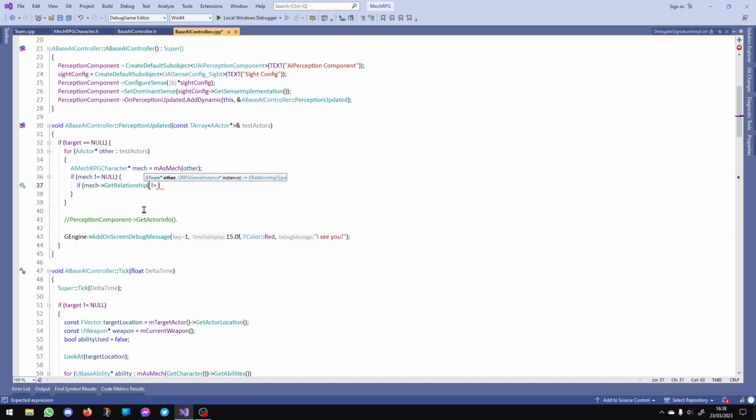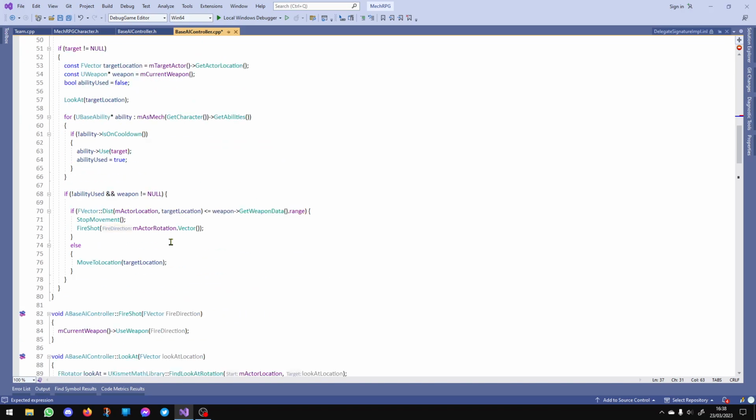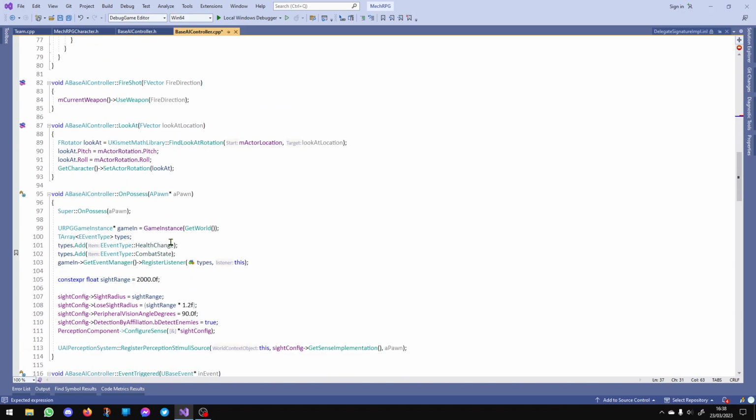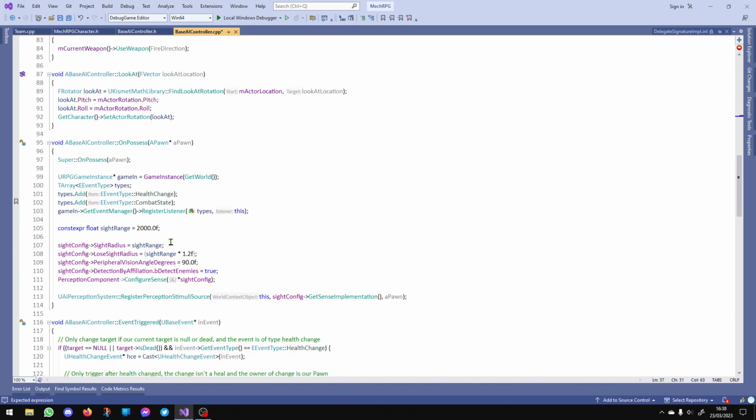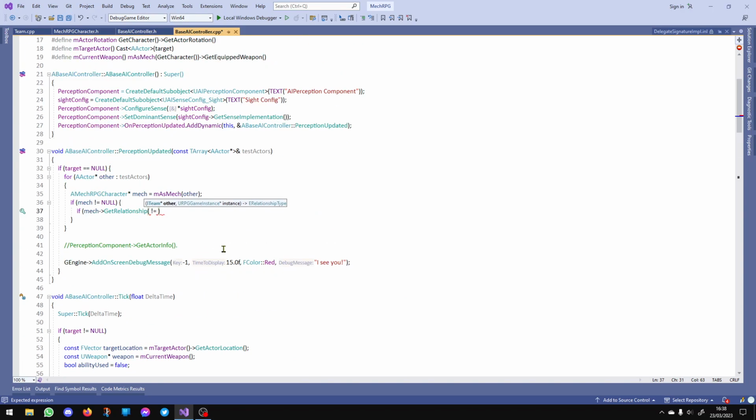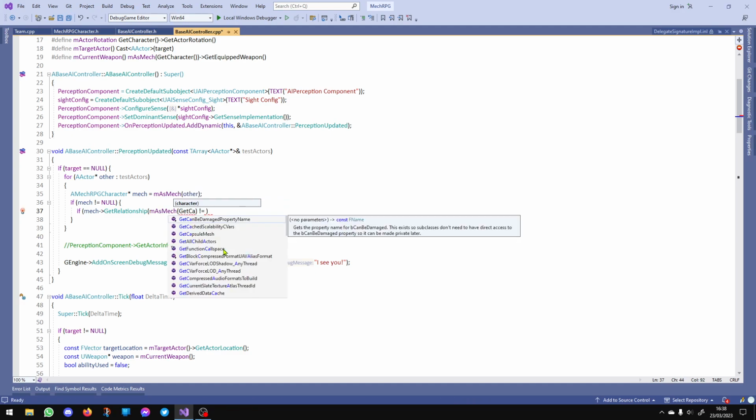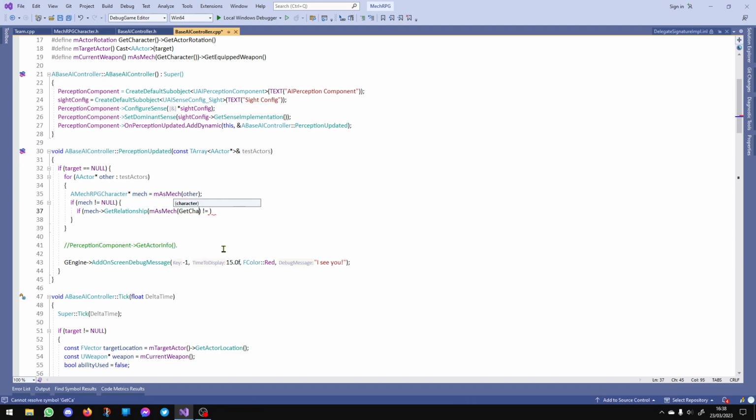And then we do, do we store the mech ourselves? No, we don't. So we just do mech. Get character. So that's getting us.